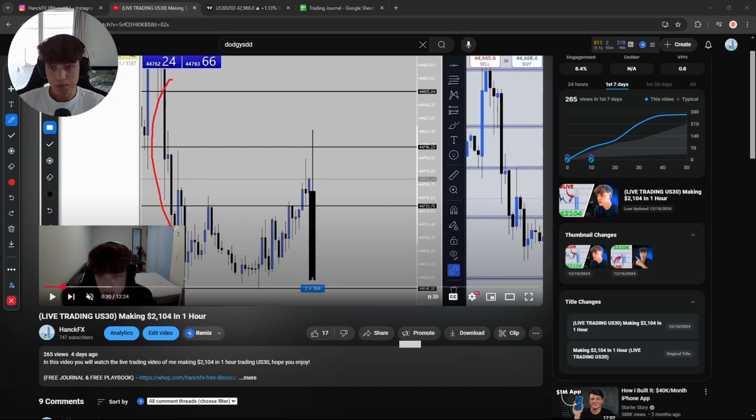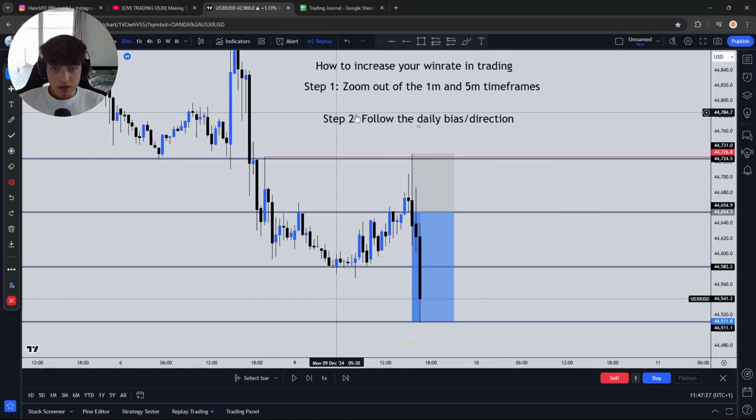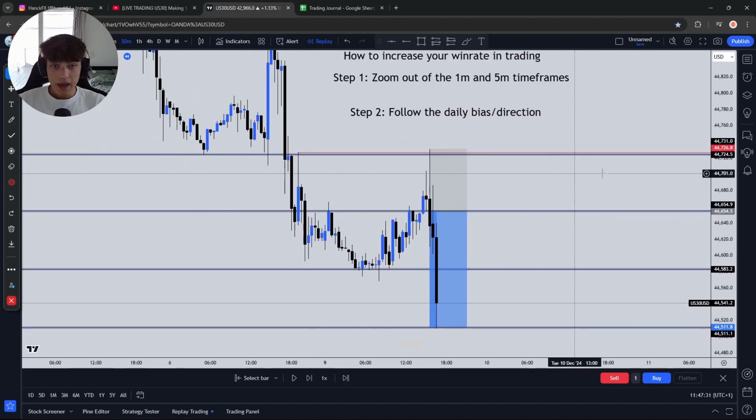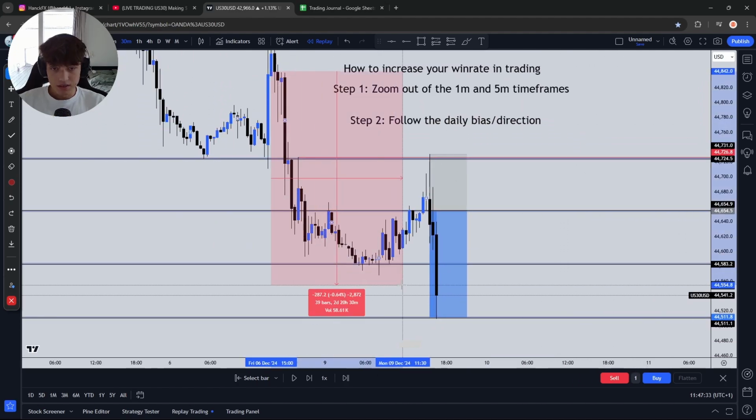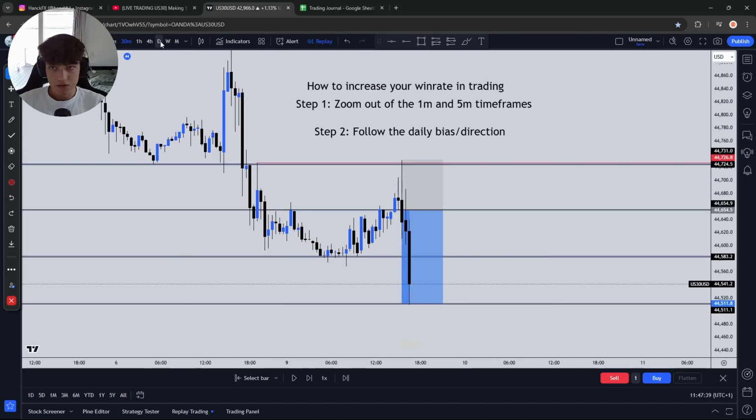As you guys can see, we push down heavily right here, and it's the same trade. If you haven't noticed, this is the same trade as this one, right? So focus on the daily bias slash direction. It's basically the same thing, and wait for, in this case, sells, because the daily will most likely follow the overall daily direction, the overall higher time frame direction.